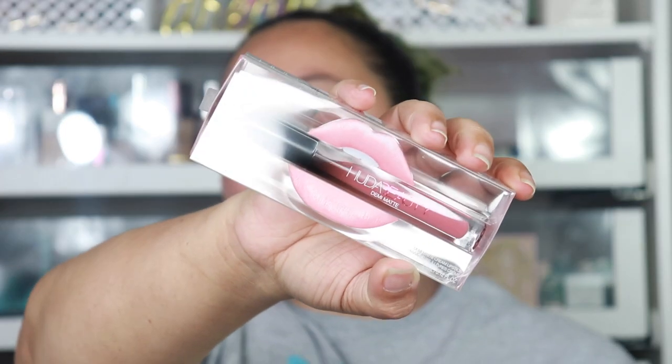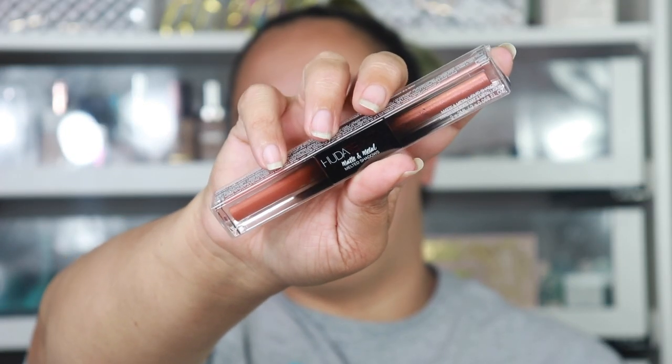The first thing in the small bag is the Bonnie Demi Matte Liquid Lip, which I absolutely love. I do wish she would put more lip products in these and less eyeshadow. Then I got a Huda Beauty Matte Metal in the shades Room Service and Do Not Disturb — it's like a caramel, tanny, bronzy color which I actually don't have. The next thing is the Nude Obsession in Rich; I have this one so that's going in the giveaway. And then another Diamond Lip Balm — I've gotten Negligee three times but this one is Seductress, a very very light pink, which I love.